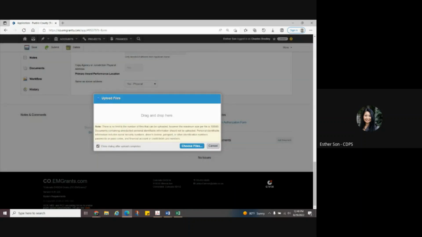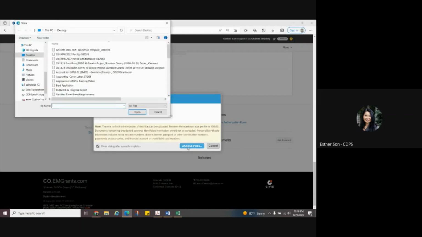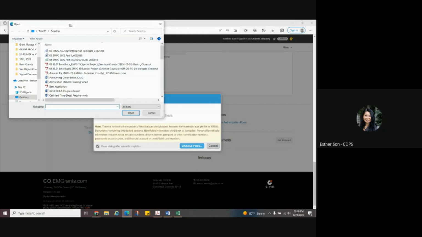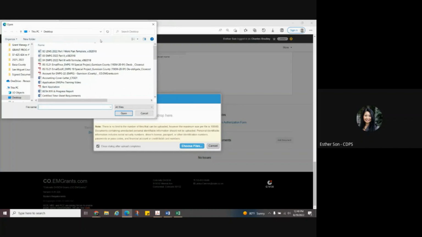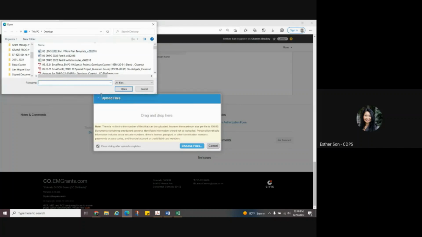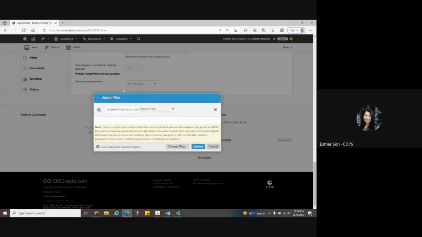When adding a document, you have 2 choices. You can go ahead and choose Files. When you choose Files, your Window Explorer opens up, and you are able to, I'm just going to make it a little bit smaller so you can see. You're able to go ahead and select Open. When you do that, you're only able to choose one file. So go ahead and cancel.